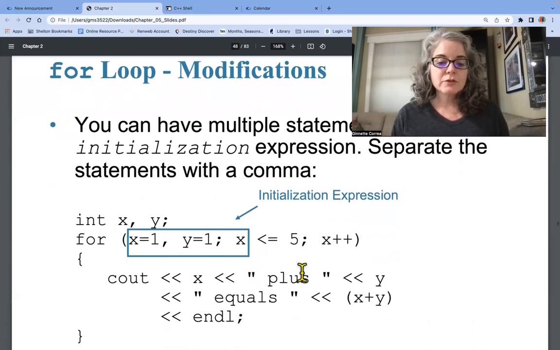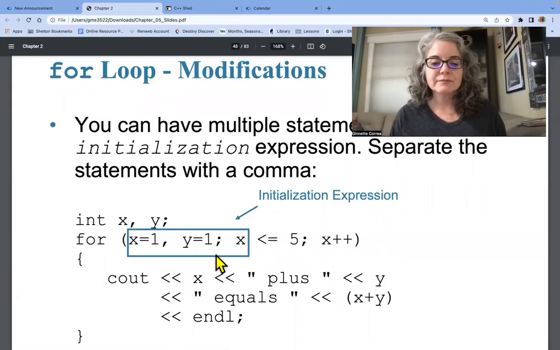So here you have two variables, the variable x and the variable y, and there's two things that we initialize. We initialize x to 1 and y to 1. When you're initializing, you separate them with a comma. So you have x equals 1, comma, y equals 1, semicolon.